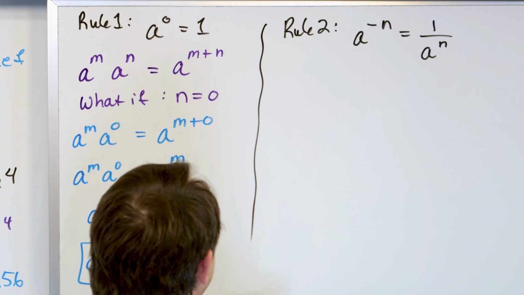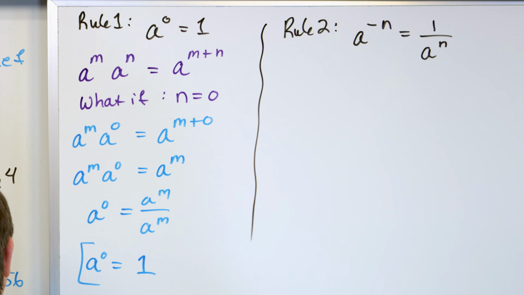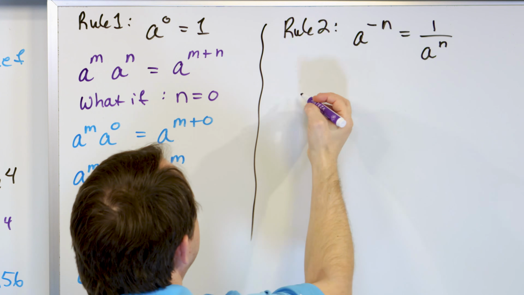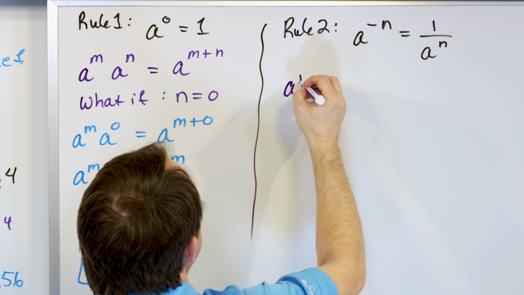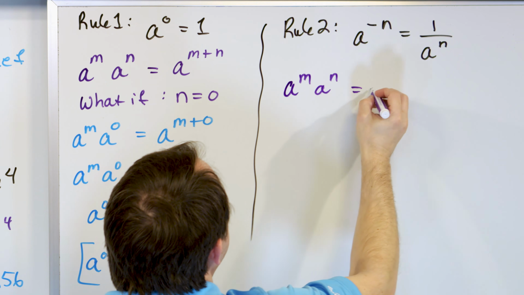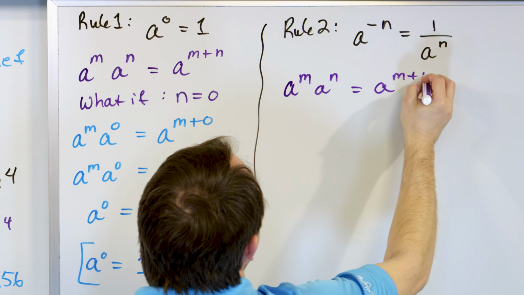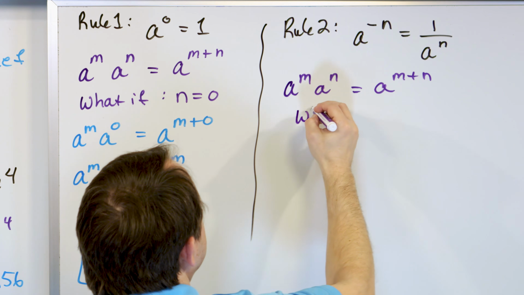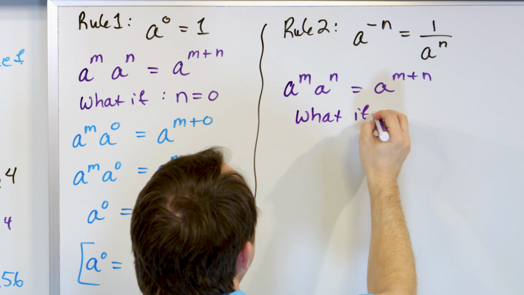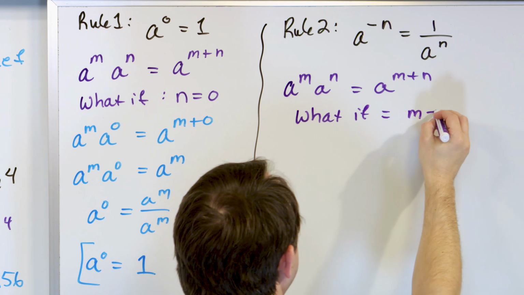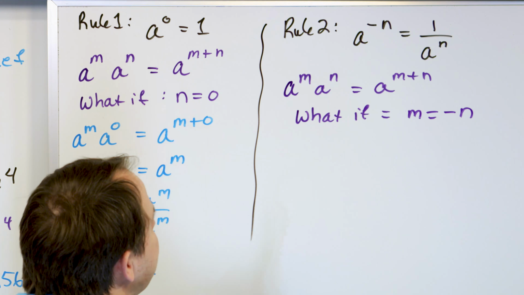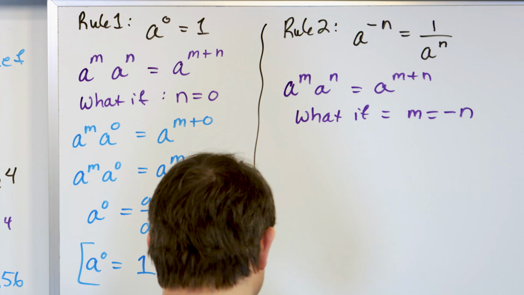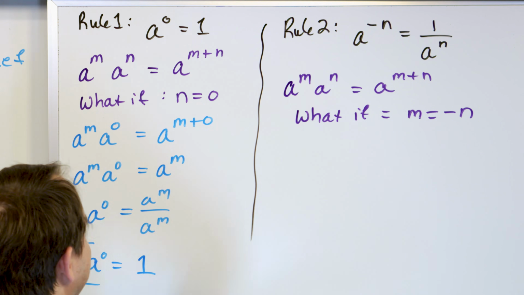Why is that true? It seems like magic, right? Well, let's go back and start with what we know. And we know we're going to start from exactly the same point as the other guy. A to the m times a to the n, we just add these exponents, m plus n, just like we did there, no difference. But now, what if one of these exponents, m, is actually equal to negative n? In other words, we want to set one equal to negative n. What's going to happen when we make that substitution?